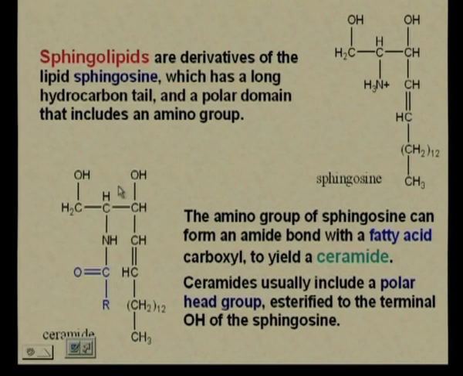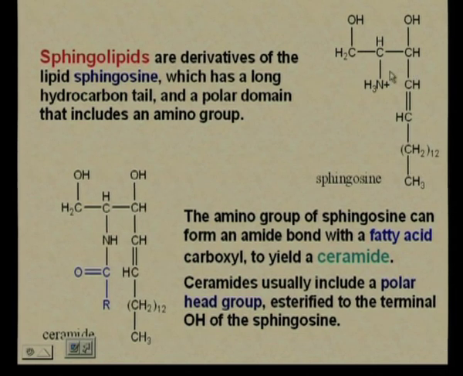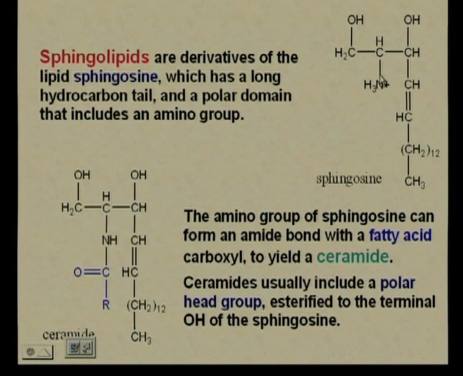So, what do you have in a ceramide? You basically have a sphingosine. What is a sphingosine? These sphingolipids are going to be derivatives of this. It has a long hydrocarbon chain, an NH3+ attached to it and an OH attached to it. Now, this already has the long hydrocarbon chain, so you can have this NH3+ form an amide with another fatty acid. So, what are you going to have? You are going to have two long carbon chains here. Okay? So, that is exactly what you have.